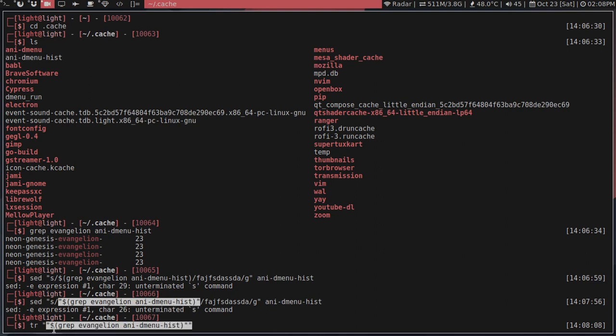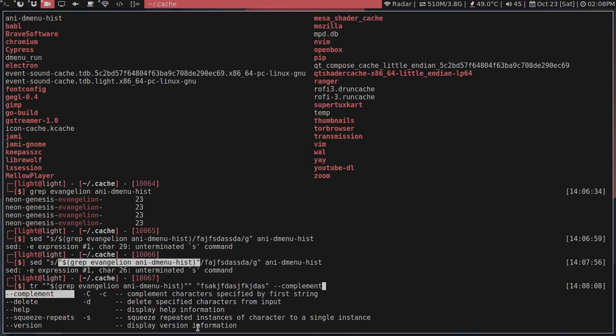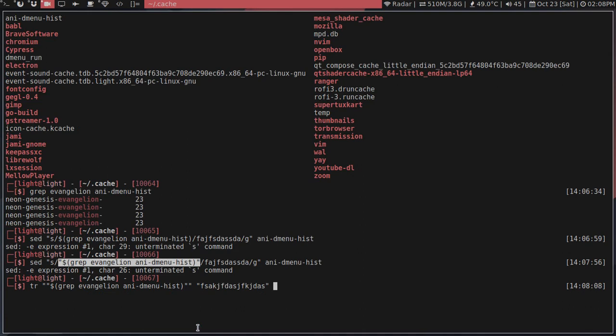Control C, Control V. Okay, trim that, and replace it with some stupid thing, and this is going to take the file which is any menu history. We need to cat that. I didn't know that.